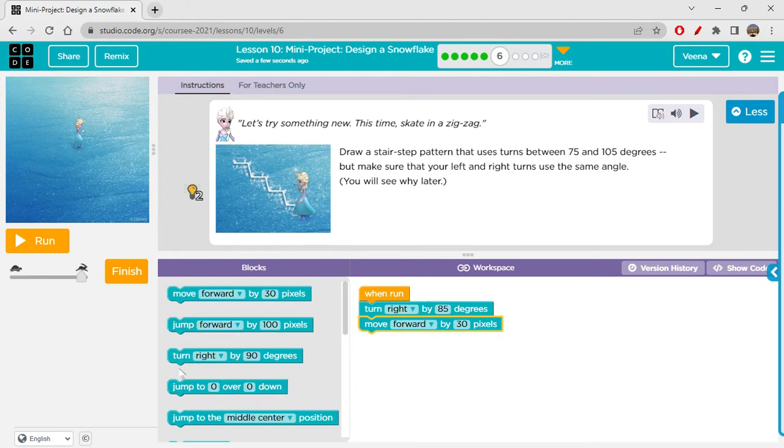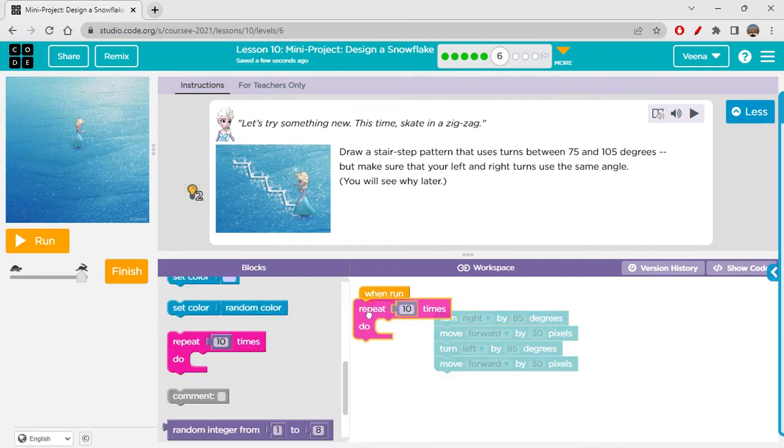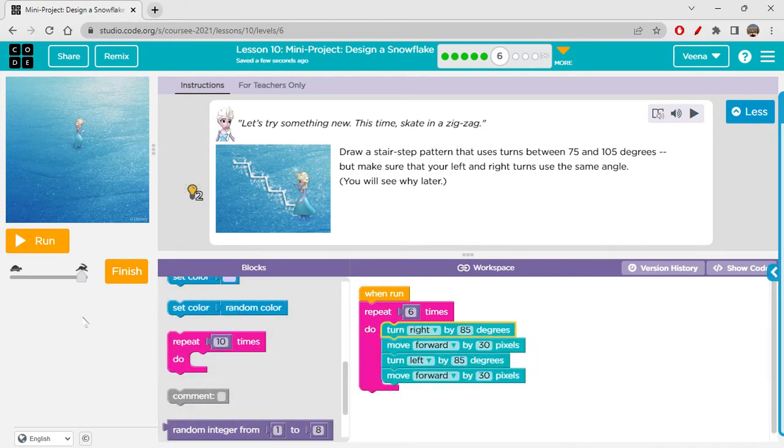Then turn left by 85, and move forward by 30. So let's repeat the same thing for six times. Let's check out what happens.